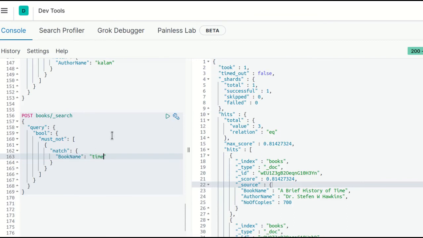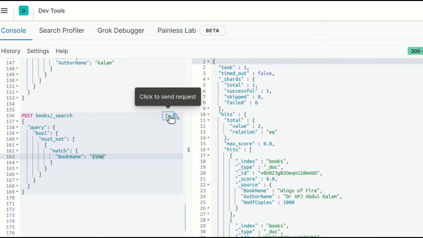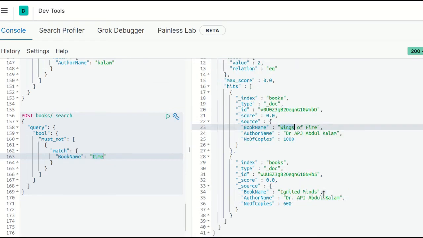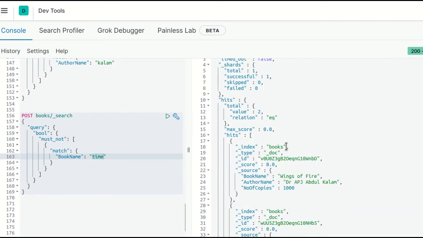So the document which contains the term "time" in the book name should not appear in the result. Let us run it. We are going to get this Wings of Fire, this Ignited Minds, but we are not getting the Brief History of Time book, because we have written that inside the must not condition.